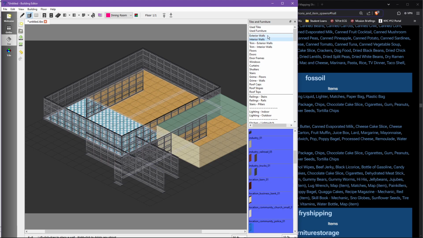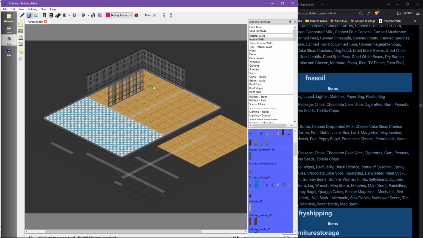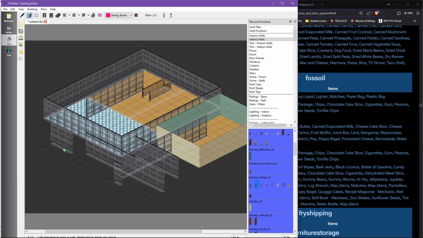A lot of times I use these interior walls to grab railings and then build railings within my stairs, because I'm on the exterior. That's what I use this a lot for. So what if you made a mistake? You have too many. You can always right-click the items once it's selected to erase it.